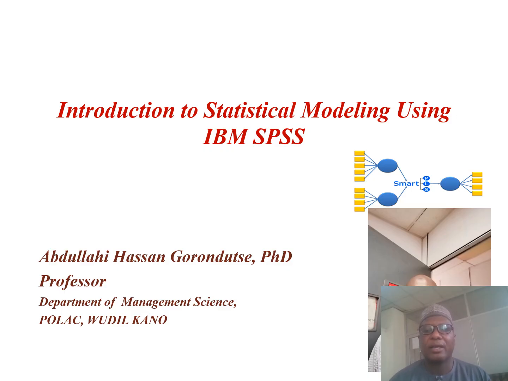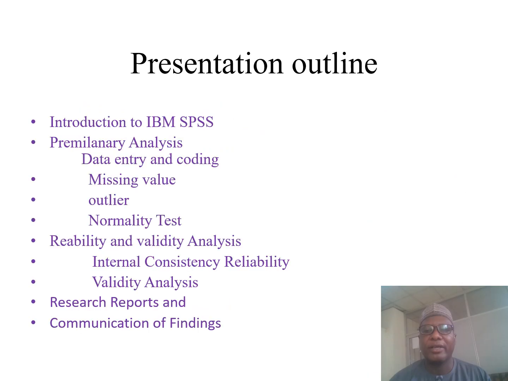As you are aware, the current trend of publication all depends on the tool of analysis you use. So it's necessary for us to understand SPSS and how we go about it. The presentation outline is: the introduction to IBM SPSS, linear analysis, data entry and coding, missing values, outliers, normality, reliability testing, and so on. So that is the presentation outline, which will take time. I will go to the next point.